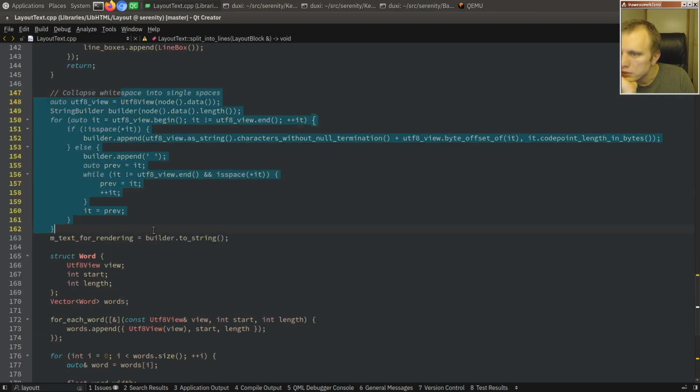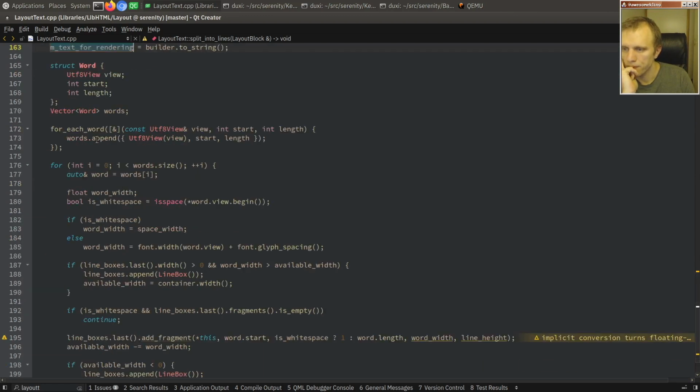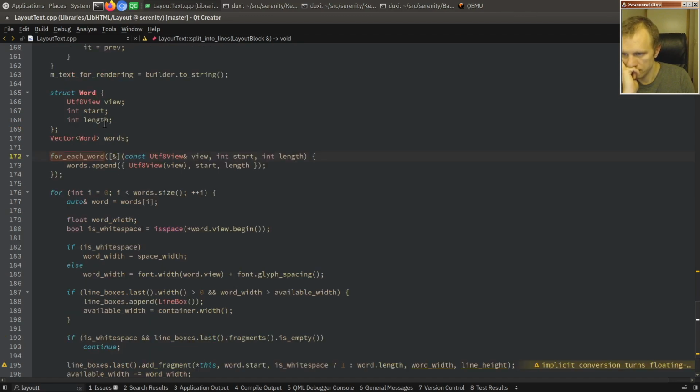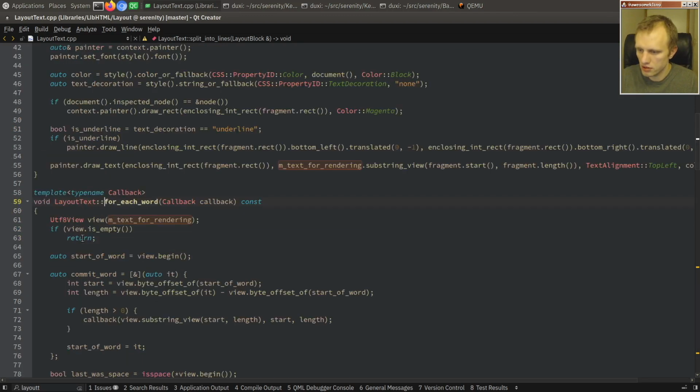That's where we produce the text for rendering. And then for each word, I guess that iterates text for rendering.